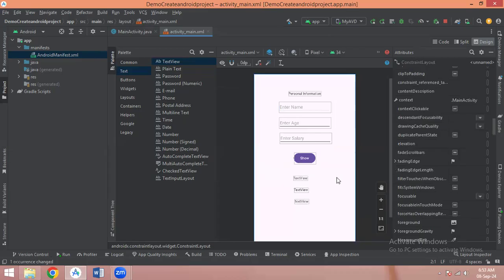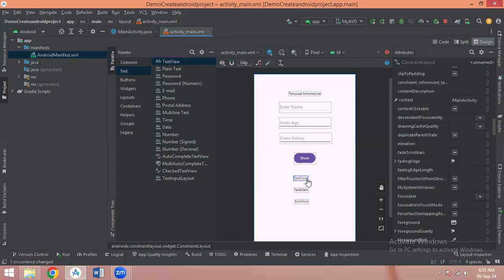Now, when we launch our application, this screen will appear to the user, and whatever values are entered in the name edit text, age edit text, and salary edit text, when we click on the show button, our aim is to read these values from the edit texts and display them in these three text views.